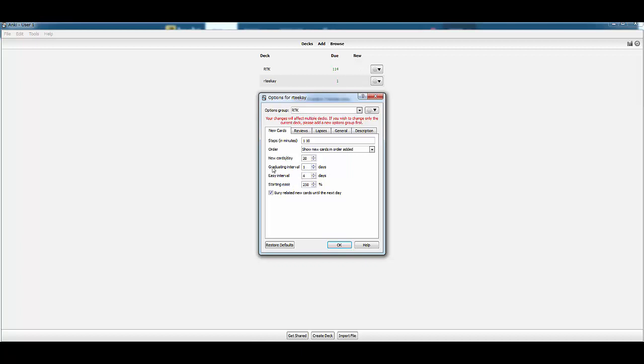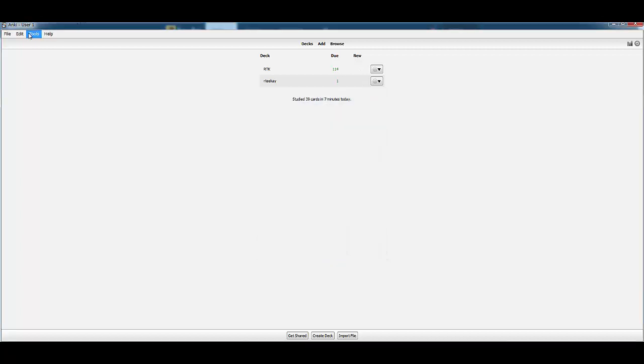You can fix this. This is like when you first see the card, that's going to be like the 1 day in the middle or 4 days there. I haven't changed that. I don't see a reason to change that. I kind of like the default settings on that. There's another one. Let's see if I can find it. I'm really bad at doing this on the spot. Let's see if it's here.